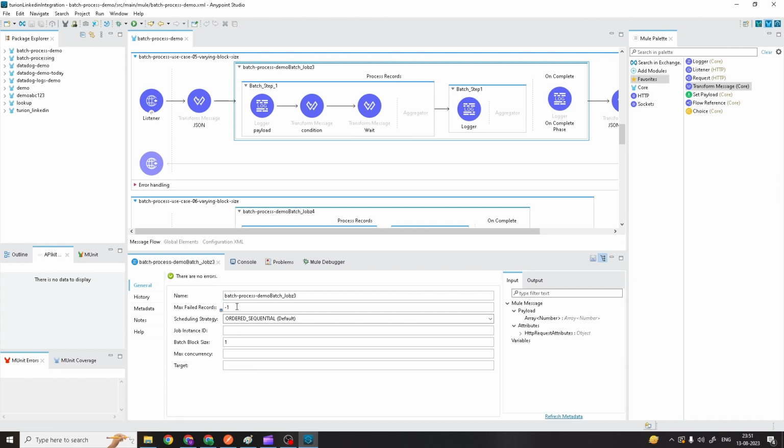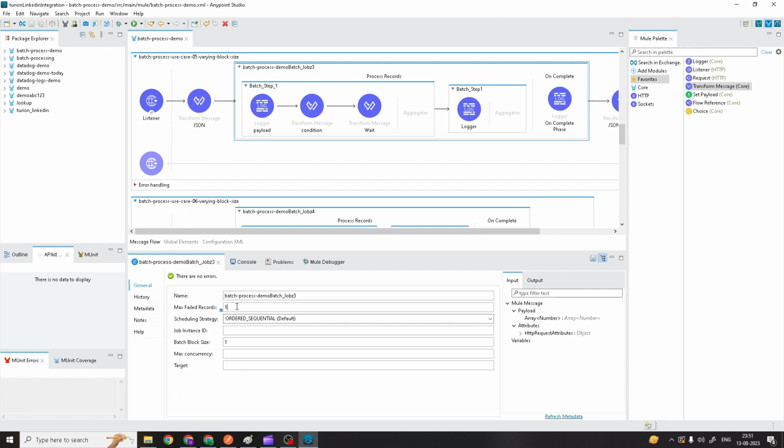Okay, so what if max failed record has a positive integer value? Let's say 1. Okay, let me save it. So what does it mean? If failed records count is 1, then there is no issue. It will process the remaining records, those remaining 9 records.